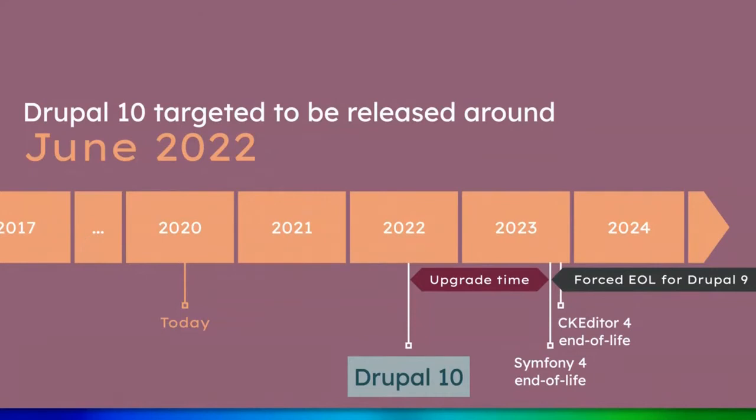Then there's one more thing that I wanted to tell, and that is we also use this exact same process for our Drupal upgrades. We used this process already for Drupal 9, and we're currently using it to prepare for Drupal 10. So what we already did, with that incremental process that I told you about, is add PHPStan to every project, so we can check for deprecation notices. So we check the project for deprecation notices, and we are now working through all the projects to check those notices and see if we can fix them.